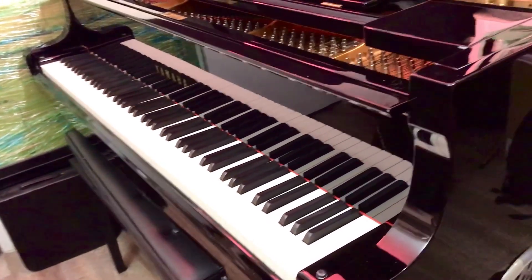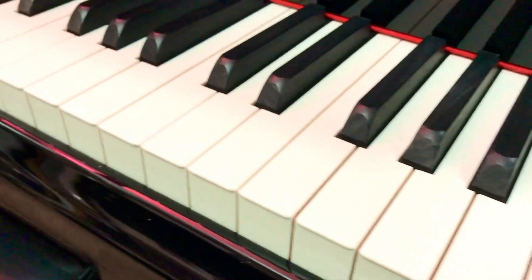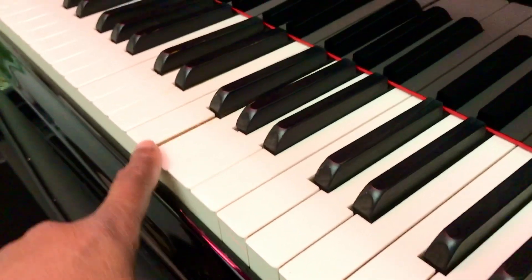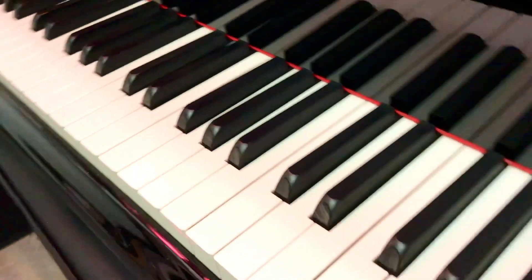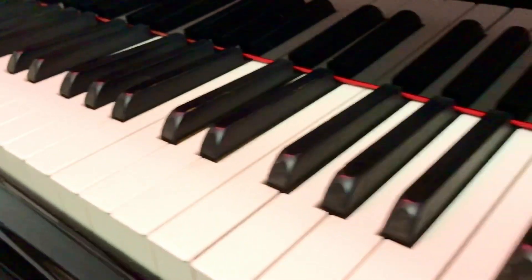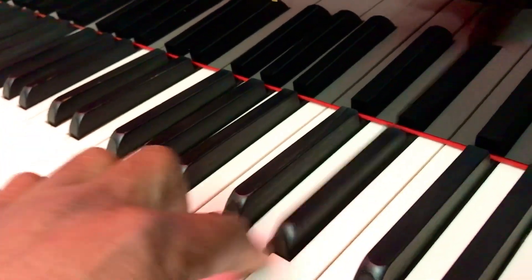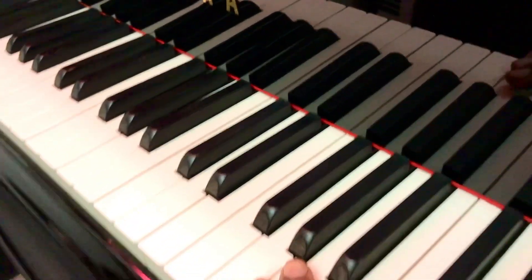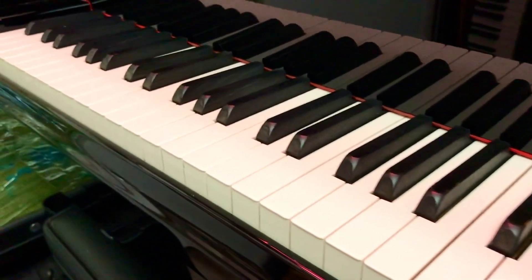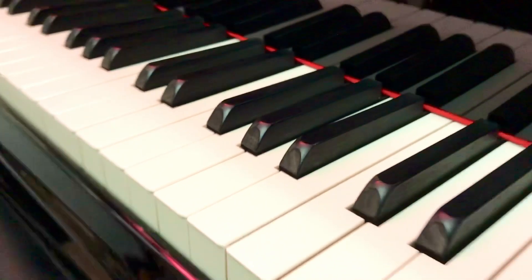It also has these special keys — the ebony and the ivorettes. The ivorette keys have a nice texture, and the sharps are real raised ebony. I love these keys because when I'm doing a gliss or anything, it's so easy. The sharps are much more raised up higher, which I love. They don't make them like that anymore — and you can see the curvature on those sharp keys, which is phenomenal.